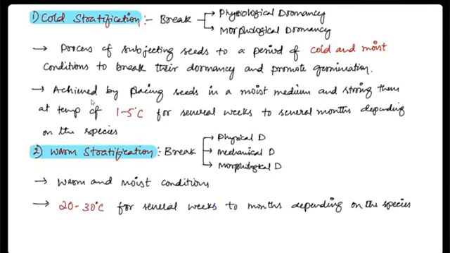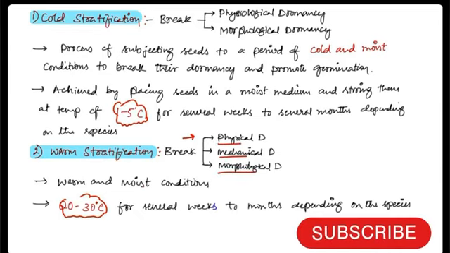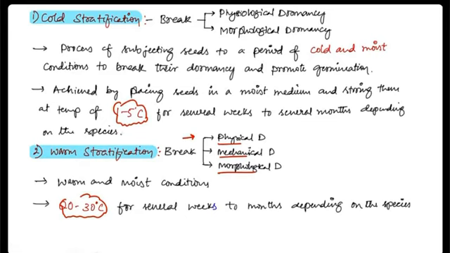So next is about cold stratification. The main difference is in terms of the temperature. The cold itself is at the temperature of 1 to 5 degrees Celsius, and when you talk of warm stratification, it is 20 to 30. Cold stratification will generally break the physiological or morphological dormancy, but the high temperature of 20 to 23 will break the physical, mechanical, and the morphological. So this is the difference between the cold and the warm stratification. It is mainly in terms of the temperature difference: the one is 1 to 5 and the other is 20 to 30.